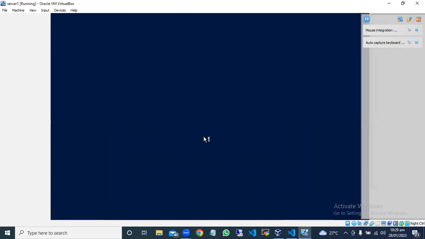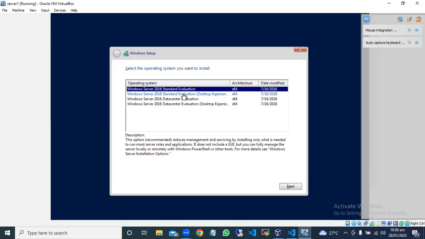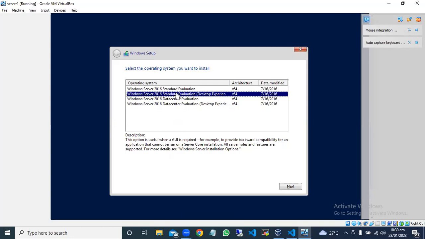So you click on your install. So you should select desktop experience, please. Desktop experience, because if you go ahead to select this Server 2016 standard evaluation, you are installing Linux operating system. You understand? That is what your server will install for you, but we need the Windows desktop experience. You understand? For the sake of this practice, so you should select your desktop experience. So you click next.